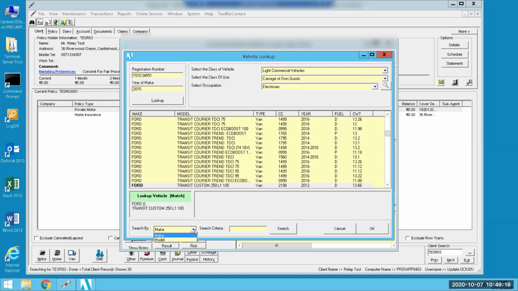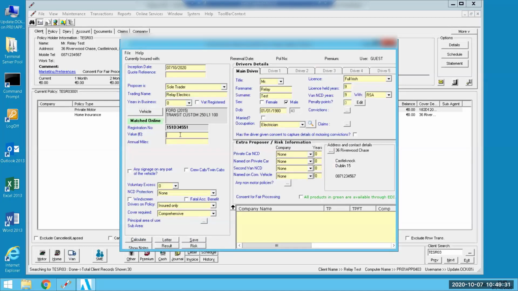You can see then the base here, I can search by make or model. Just put in the name of it, like Toyota or Land Cruiser, and search, and it'll give you the database. But it's certainly easy to do with the car reg search. Press OK. That fills it in, and then the value, just put in regular information here. Bonus, I'll say full, because most people who buy this would go with full.